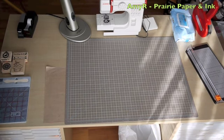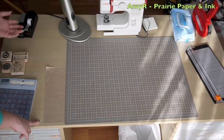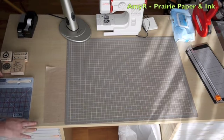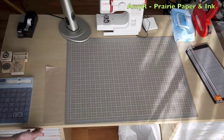They do have sales regularly. If you sign up, I think you can just sign up for their email newsletter. I think I got on automatically because I bought things from them before, but I get emails quite regularly, like 20% off, 30% off, and then they'll have overstock sales. But that's how I got this because it was quite pricey. I think full price average is around $750 or something.